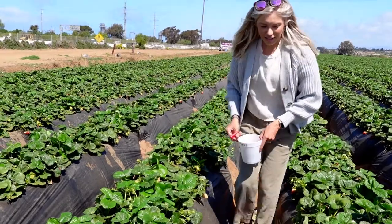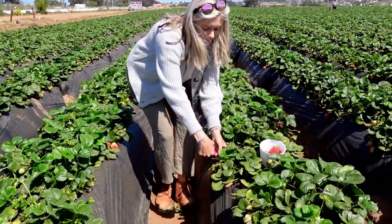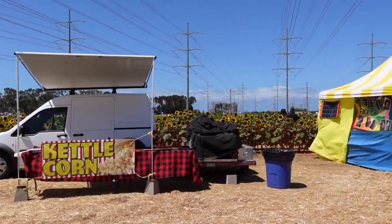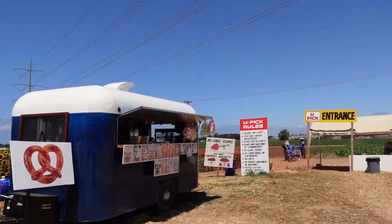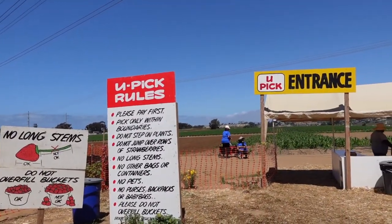If you want to partake in the main activity of strawberry picking, you will need to pay an additional $12 on top of that $5 general admission, making a total of $17 for your experience at the Carlsbad strawberry fields. There are so many other activities here, especially on the weekends. I would personally recommend staying at least two hours if visiting on a weekday. On a weekend, you might want to spend even longer — maybe enjoy some lunch, have a little picnic, enjoy some games, and some time with friends on a nice sunny San Diego day.